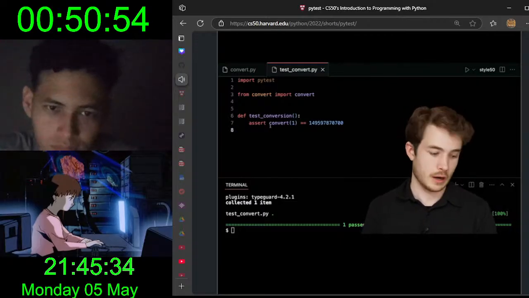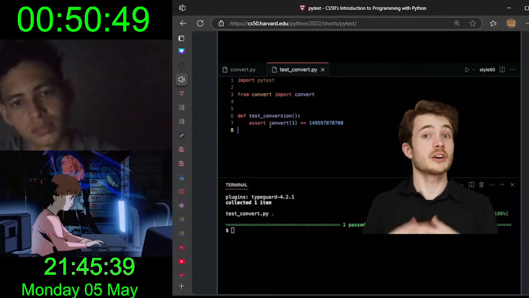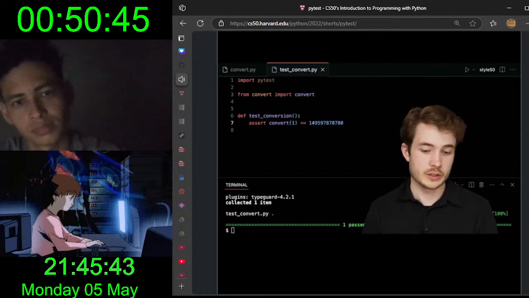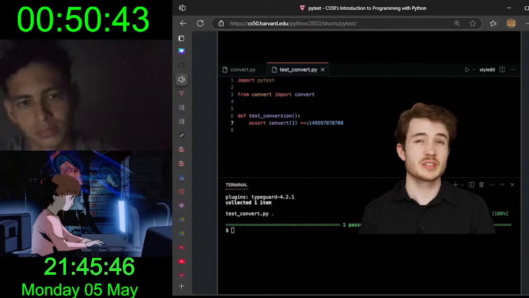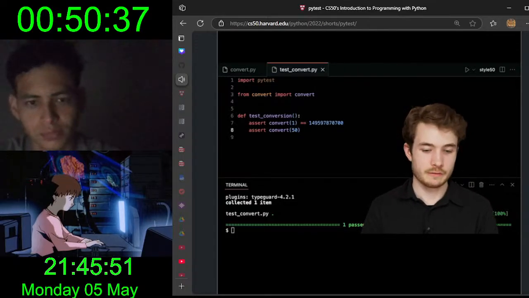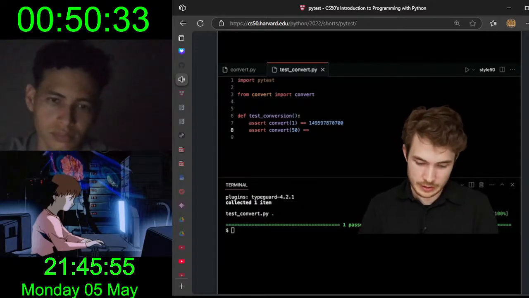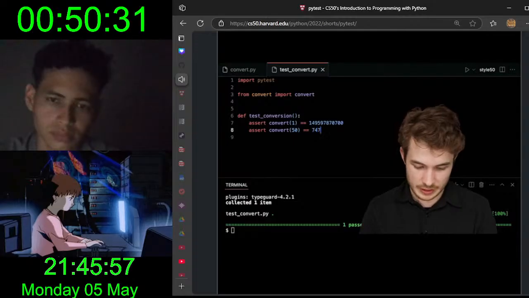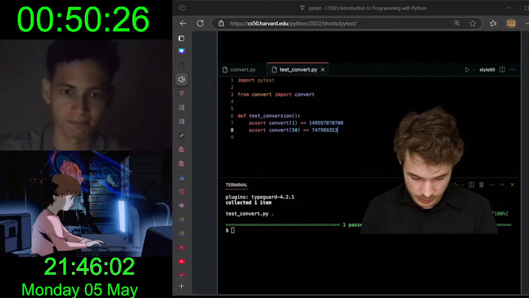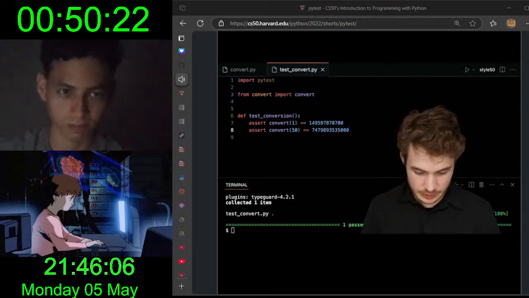Now, it's a good idea to think through other kinds of scenarios to test in your code. In this case, I'm converting 1 AU, but what are some other representative scenarios we could test? Maybe something like 50 AU as well, convert 50, which happens to be this other long string of numbers. So again, the message here is maybe write your test so you get fewer numbers than this. 3, 5, 3, 5, 0, 0, 0. I'll double check this again.